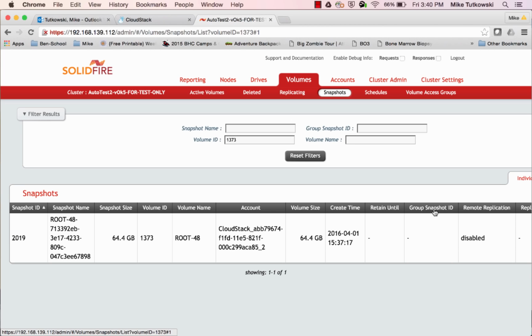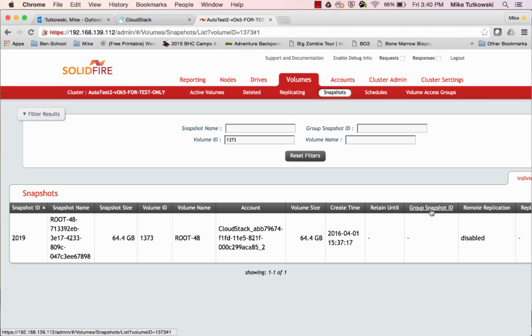So what will happen there is CloudStack, once it has access to this new SolidFire volume, will instruct XenServer to provide new unique identifiers for the SR and the VDI. At that point, we're done. It was a very fast process: cloning the snapshot into a new SolidFire volume, updating the unique identifiers with XenServer's help, and then we're done.